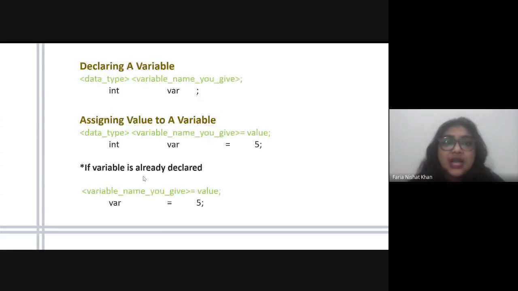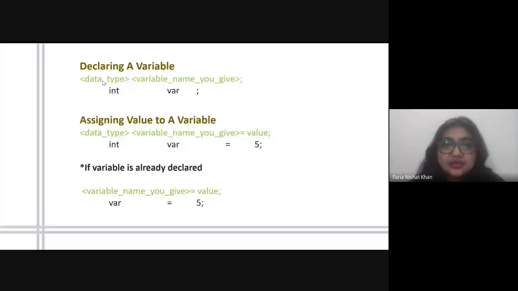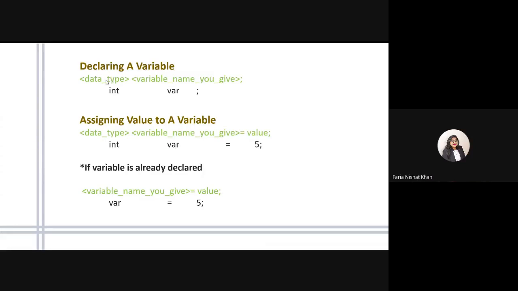Now, how to declare a variable. To declare a variable, first you have to write down the data type of the variable and the variable name you have given to it. And then the most important thing, the semicolon. You cannot miss the semicolon, otherwise it will show an error.